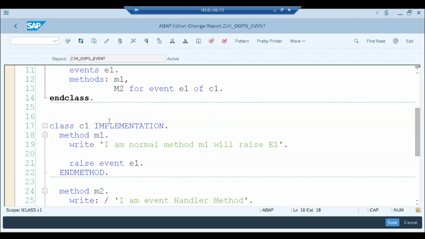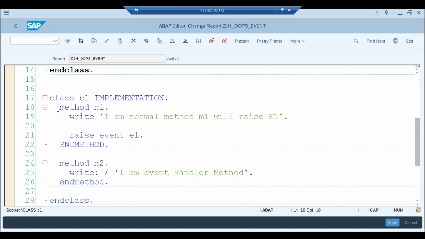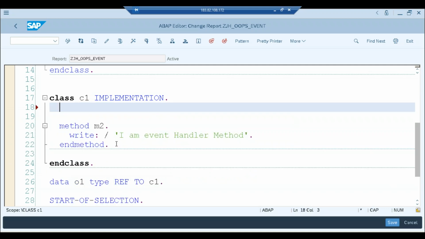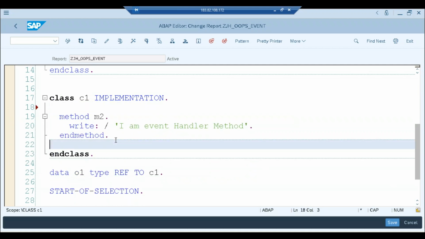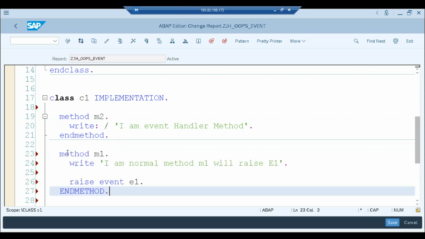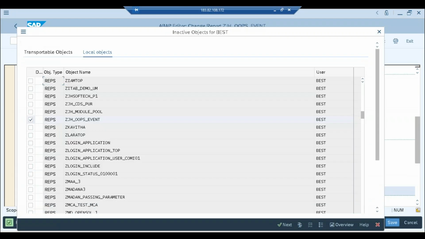Even if I declare it later, it will still have the same behavior.